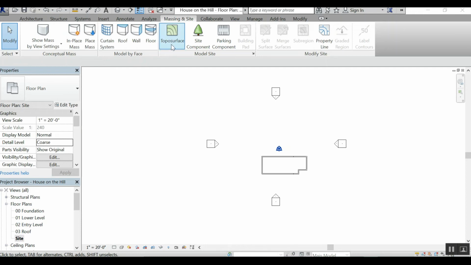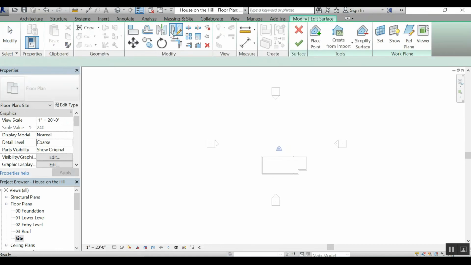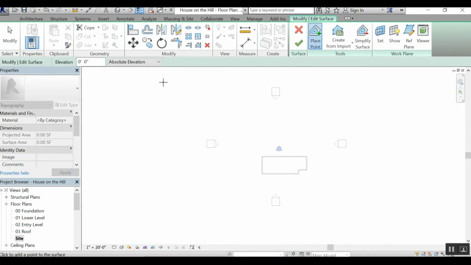So I want you to go up here, click on Topo Surface, and this is something you'll see a lot in Revit. In Revit, you can draw the perimeter of a number of different things. And if you're happy with how the thing looks, you hit the green check mark. If you don't like it and want to start over again, you hit the red X. We'll see this later on as we add things like floors and roofs to our project. I just want you to get familiar with seeing this. The first thing that we're going to do, having hit Topo Surface, is go over to this little window that says Elevation.